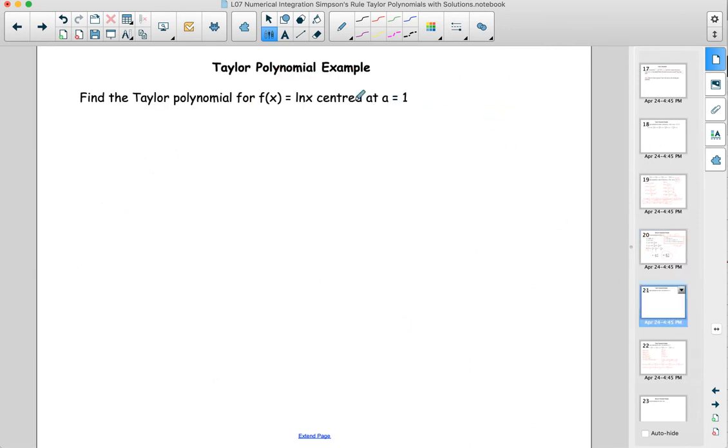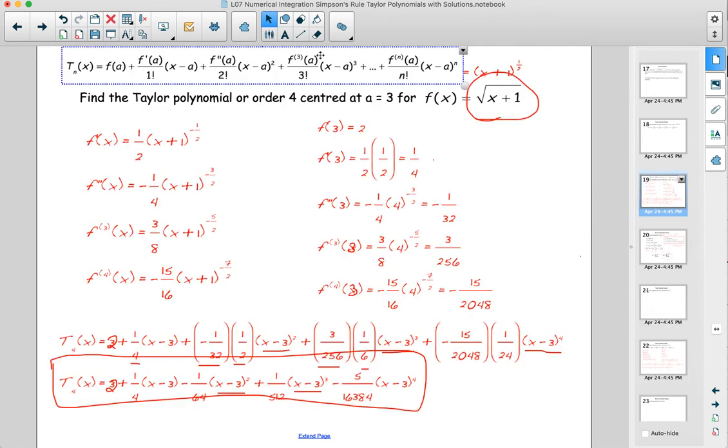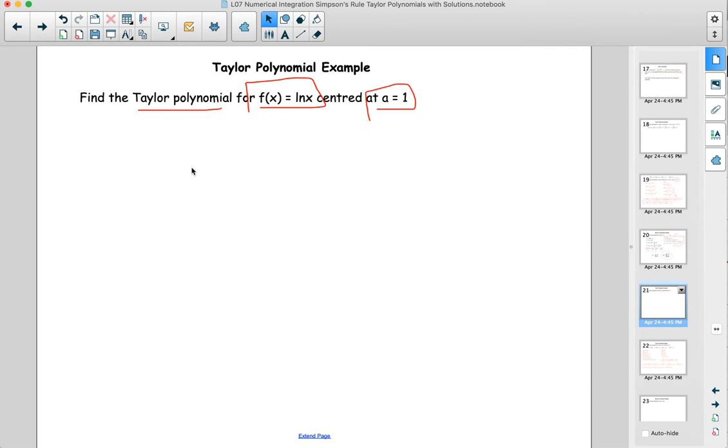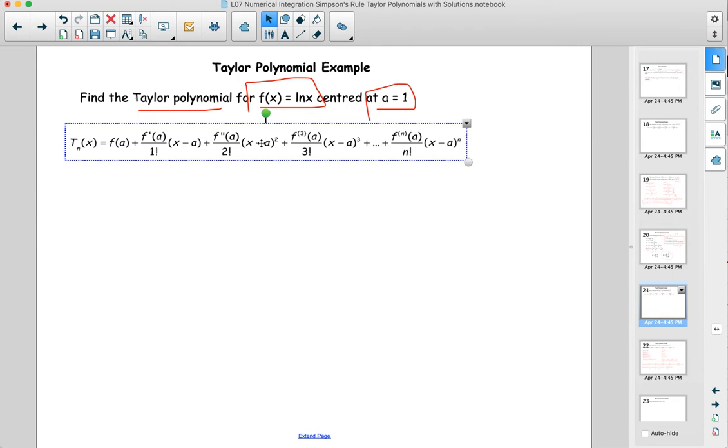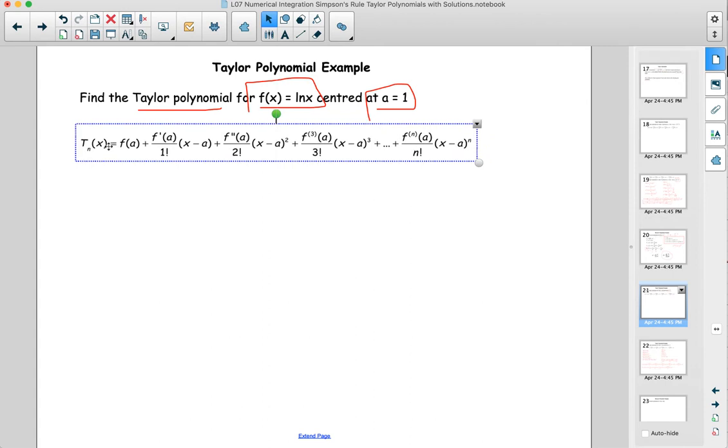Moving forward now, you're going to find the Taylor polynomial for ln of x centered at a equals 1. And I'm just going to remind you again, this is what you need. You're going to need to run through all of the derivatives. In this particular case, I want you to find a general expression for the Taylor polynomial of order n. The first one we did, I said to stop at 4, but this one I want you to extend all the way out to the general case n. And it is our second time to ponder pause.